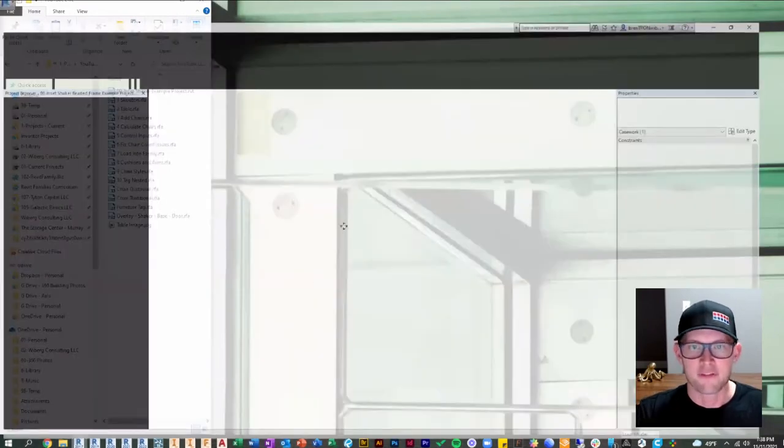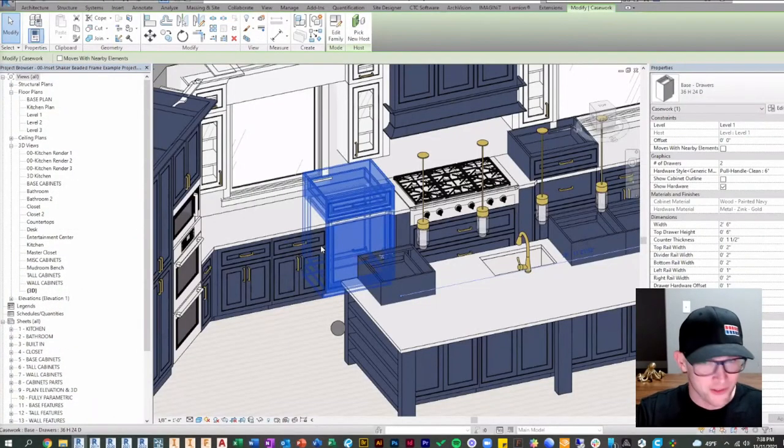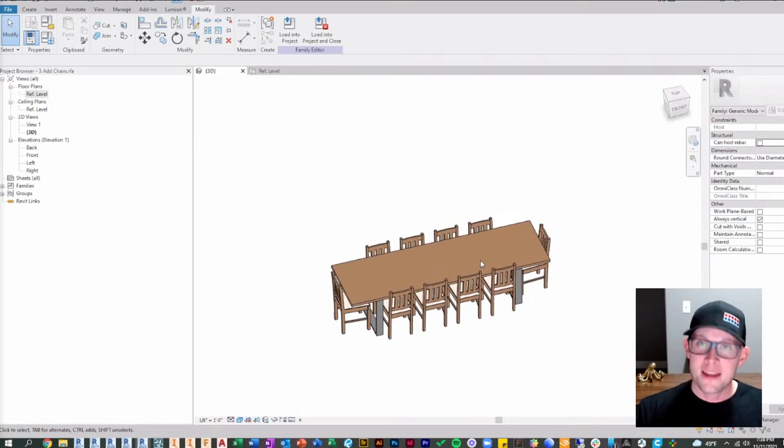So that kind of brings me to our next portion of the family making. For me, who has to write these families for everyone at all skill levels, I can't allow a family to break. If you were doing this in-house, you could easily say, well, then don't put in anything less than two. Or when it breaks, you call the guy because you know he made it and you know what's going on. I don't have that luxury. I have to make it as unbreakable as humanly possible.